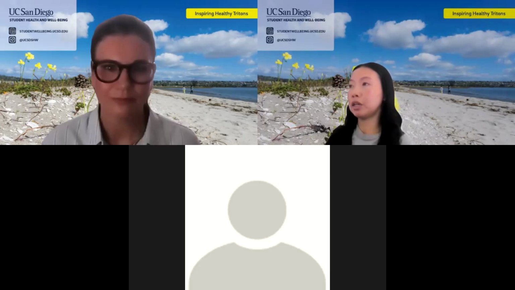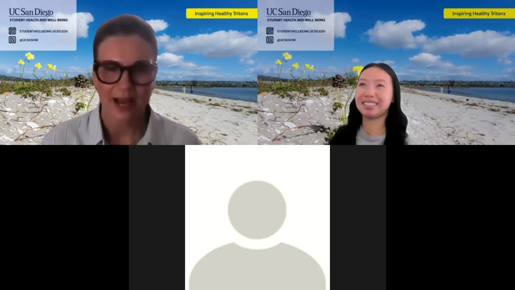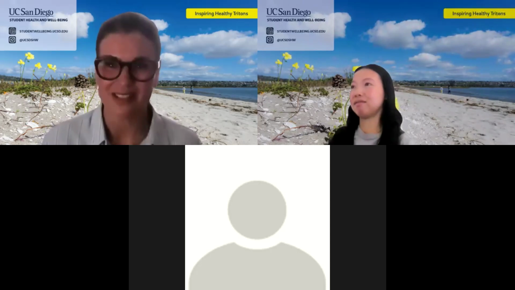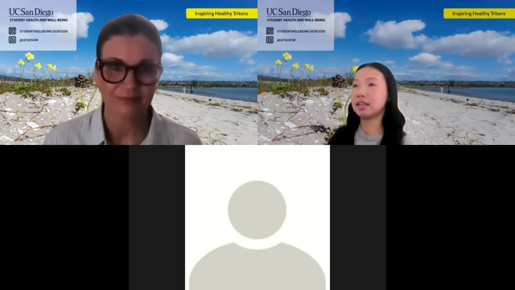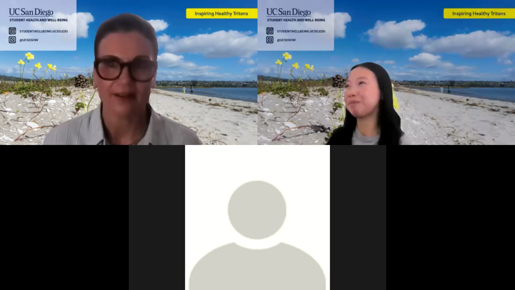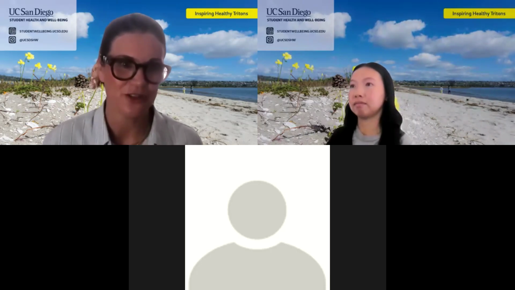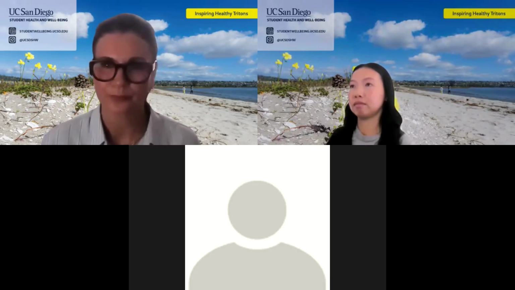Can you repeat the information about the alternative to UC SHIP? Yes, it is called RAFT, and I have dropped the link in the chat for everyone. Any other notes on RAFT, Annie? No, just that it's a really fantastic option. Yes, it is. It is $75 per quarter, and if you even visit us one time, it will be worth your money, essentially. And apparently you can pay for it at time of needing care now too. So that's a good option.